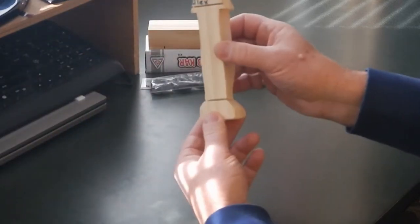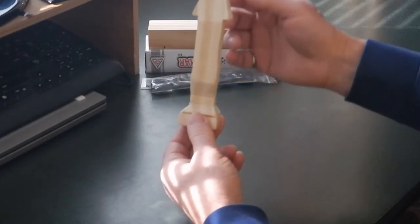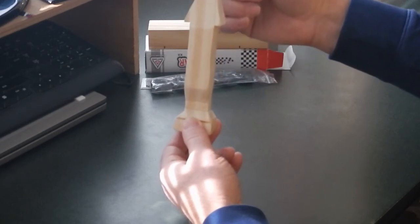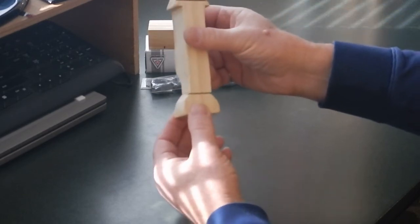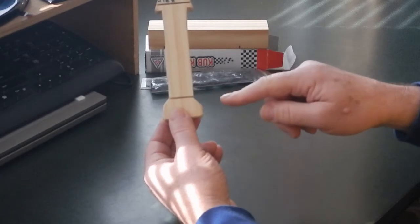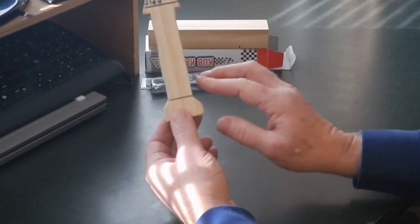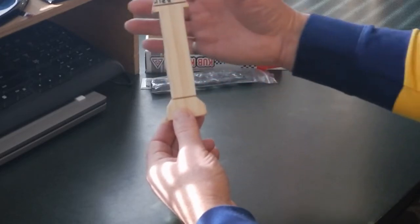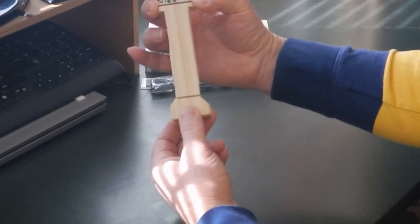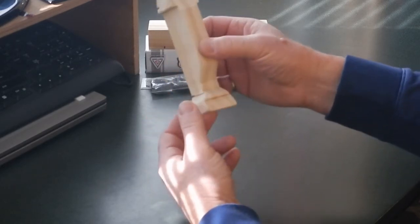This unfortunate character, Alex, decided he wanted to have an arrow for his car. He did a decent job at the front. Whoever cut this out realized that they couldn't bring it to a point, so they've got a nice flat there that works fine. But when they cut it and made it to the arrow shape, obviously they've greatly decreased the size of the groove here. In fact, if you try and put the nails in there, they'll bang onto each other. And there's nothing flat, nothing parallel to the side of the car on this side for the wheels to come close to. They've also reduced the width of the groove for the axles on the front. So that car just wouldn't work. It's a nice looking design, but it couldn't run on the track.